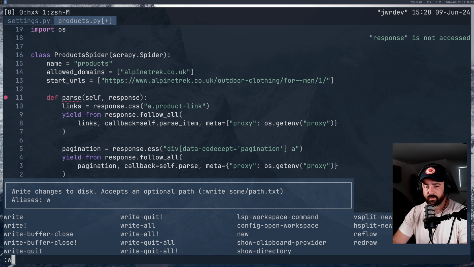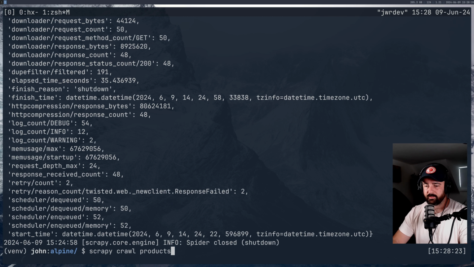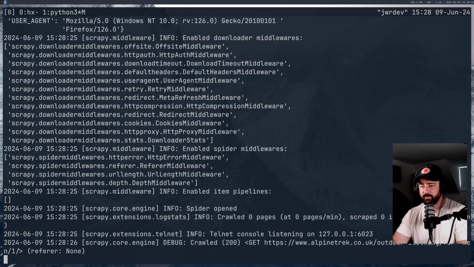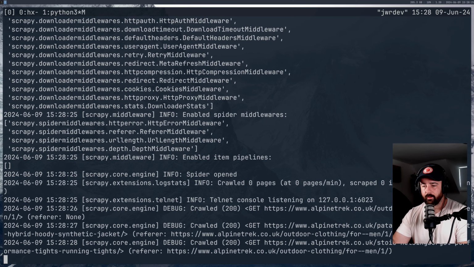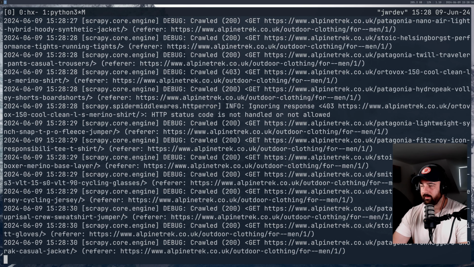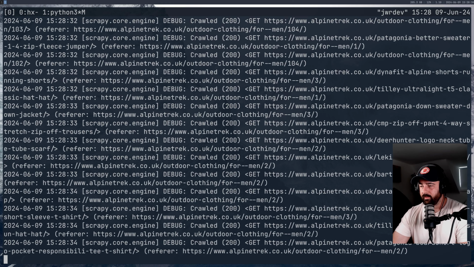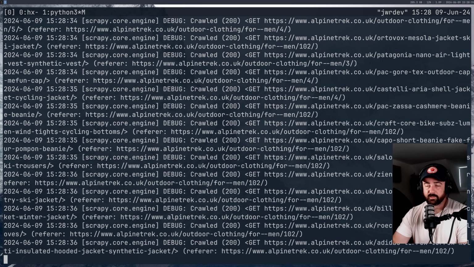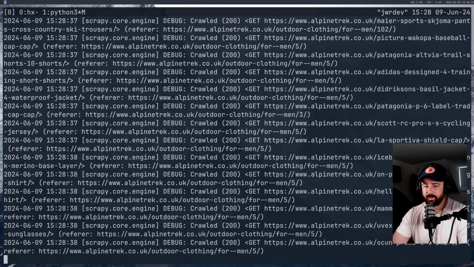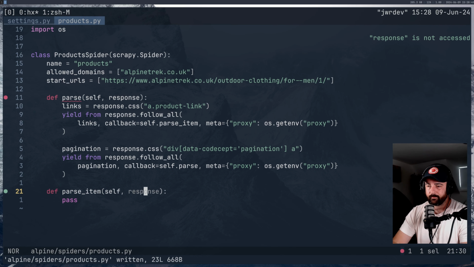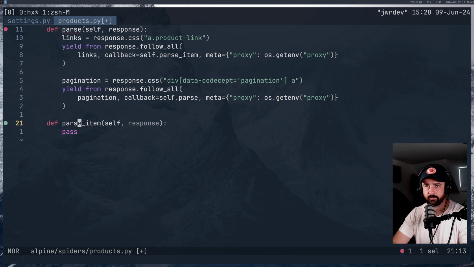I'm just going to go and double check that this is going to run, and we should start to see not only the pages but also the links to the items as well. So we can see loads more, as well as the search pages, we're getting all of the product pages. So we know that is working fine. So we'll stop that. I'm going to come down here, put this in the middle of the screen.